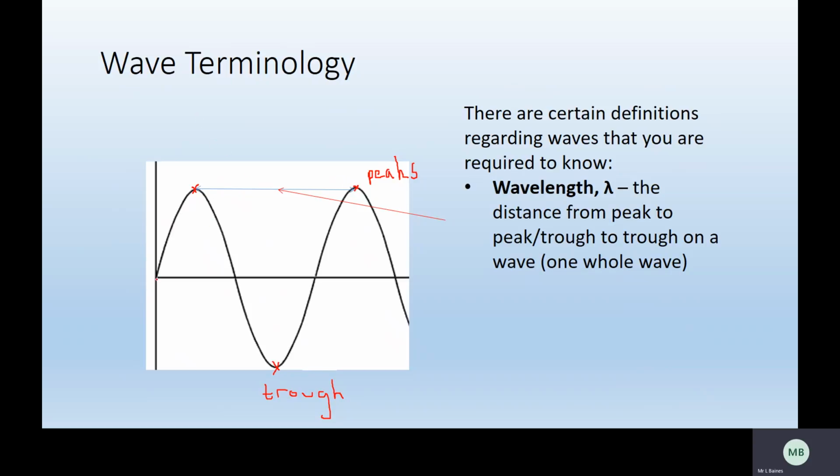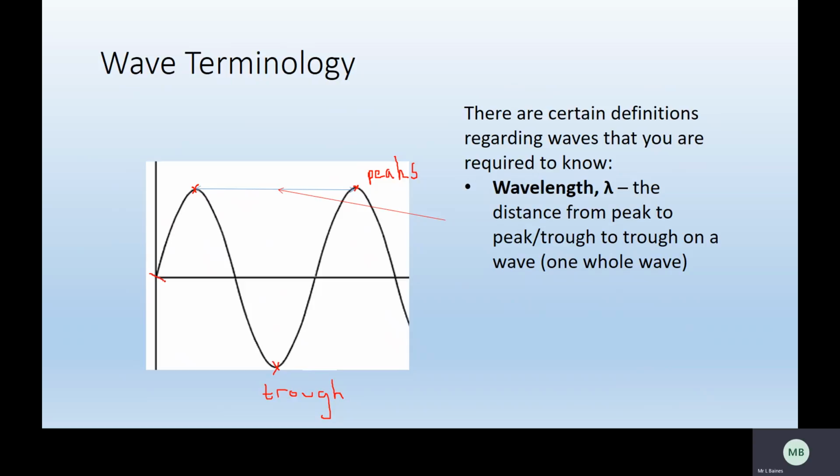Now, one wavelength tells me that I have completed one whole wave. So this is a really important definition. If I look at this diagram, if I start at the top of this wave, I travel down here and back up to the top of these peaks. So I've done one complete wave because I've now moved over to the same point on the next wave. So this must be one complete wavelength.